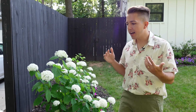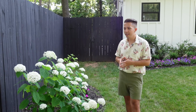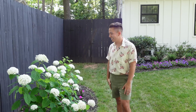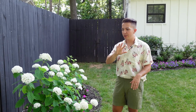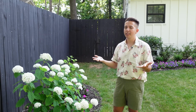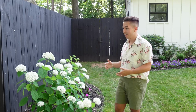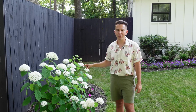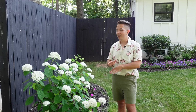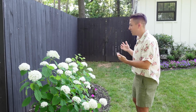I just want to take a second to speak to the vigor of these plants. Because I know that a lot of you deal with deer, and that is not something that we necessarily deal with in our area. But for some reason, at the beginning of the season, we had a slew of deer come through, and they ate off a bunch of the new growth out of here. And I was like, I'm not going to have a bunch of blooms this year. It's going to look shrimpy and weird. But you can see they bounced back, and that's why I love Annabelle Hydrangeas, because they bloom on new growth. So you don't have to worry about covering them for frost. Obviously, pests munching back the growth doesn't really do much. And so we love them.